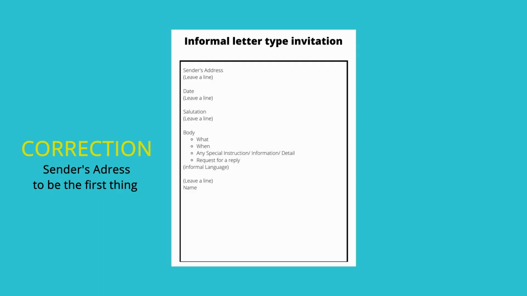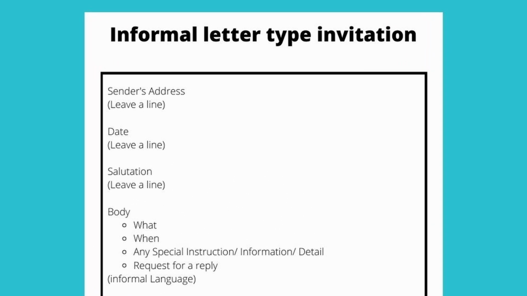So what we have to do first is the date, or the receiver's name, address, then the salutation, and then the body. Now here the content could be similar as the formal invitation, but the language can be informal. And here we can use the personal pronouns like I, me, my, you, or whatever like that. And then you have to give a closing salutation and your name, and you need to close the box. So this is how your informal invitation is going to look.